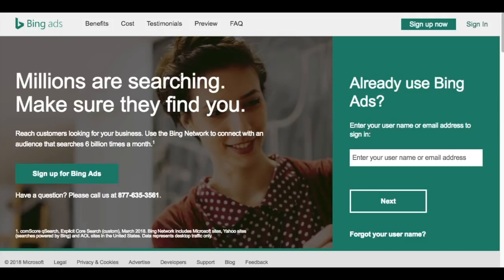So with Bing Ads, you can usually get lower cost clicks than Google, and you can get similar results. Especially with certain industries, Bing Ads can perform really well. So I highly recommend at least testing Bing Ads. This is probably the number one in this list that I would recommend you test because there are really, really great results coming from Bing Ads.